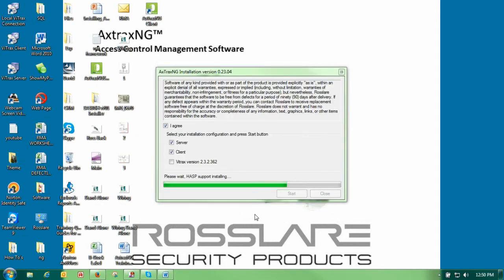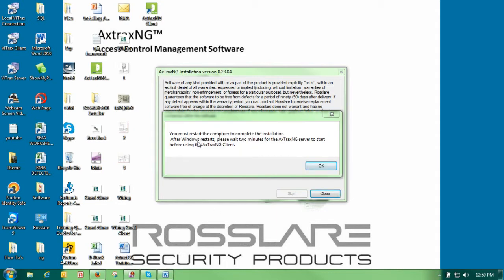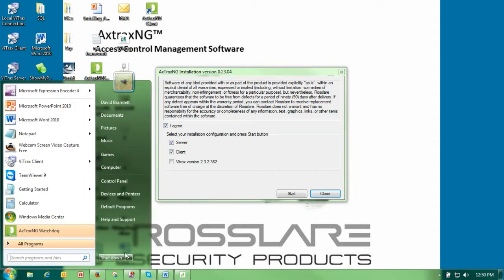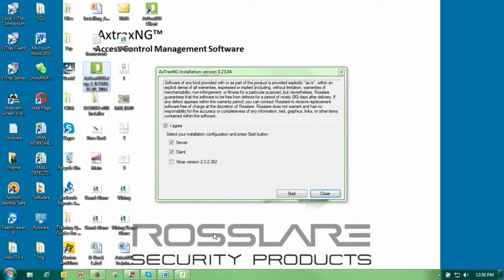Now that we're finished, our AxtraxNG will come back and let us know that we need to restart our computer or PC. Telling it OK here does not restart it. You do need to go to your Windows Start and select Restart and let your PC restart.